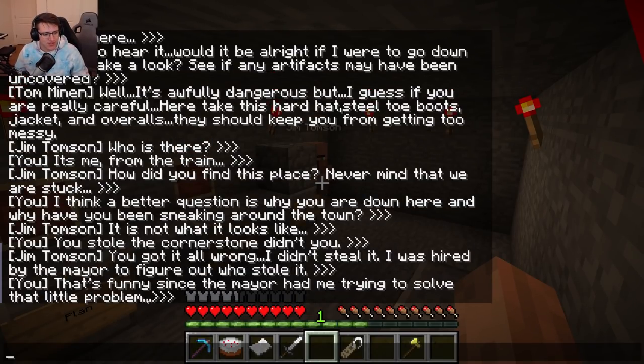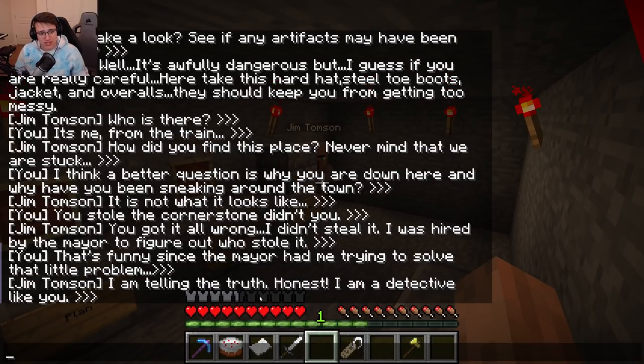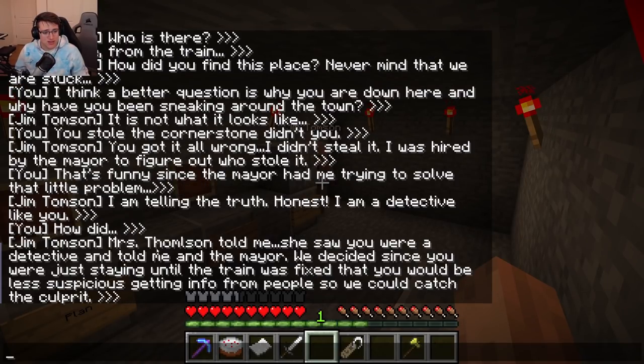What? That's funny, since the mayor had me trying to solve that little problem. I'm telling the truth, honest. I'm a detective like you. How did... Mrs. Thomason told me. She saw you were a detective and told me and the mayor. We decided, since you were just staying until the train was fixed, that you would be less suspicious getting info from people so we could catch the culprit.